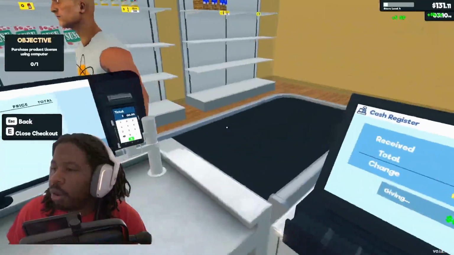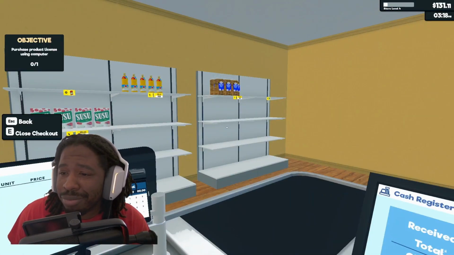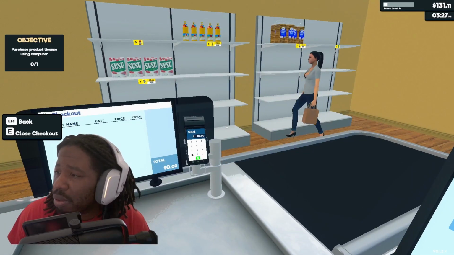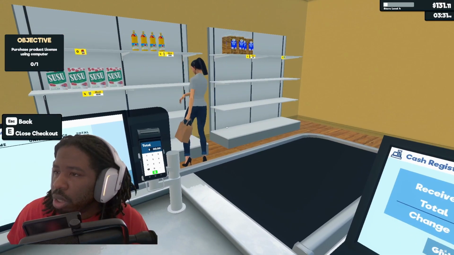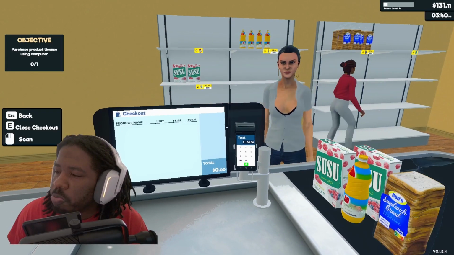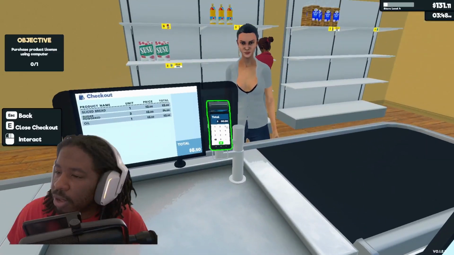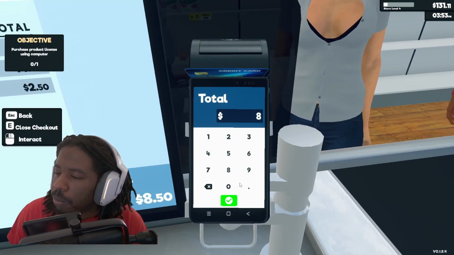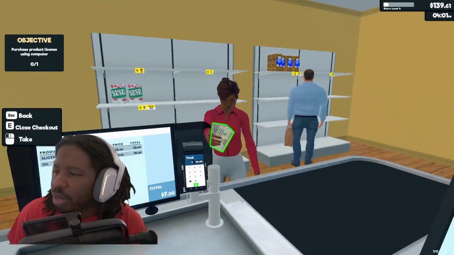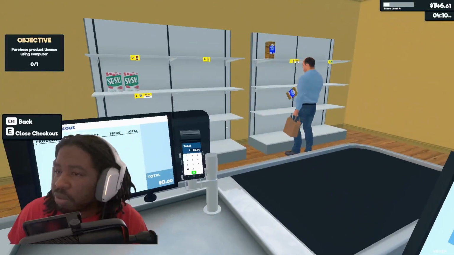50 cent. Bro, a lot of y'all be wanting to find the pasta. Alright, it's gonna be here when I get it, man. Maybe I should... See, now I'm debating if I should just hold off on that license because I'm making bread right now. So, and people see they.